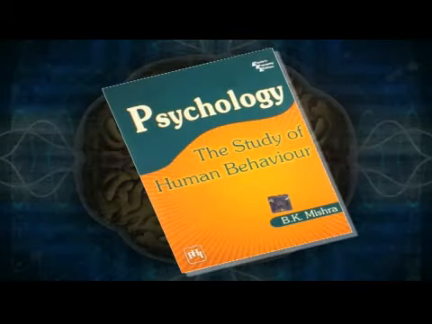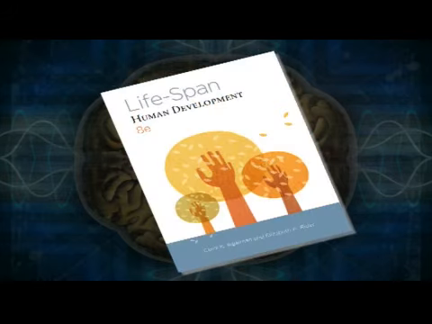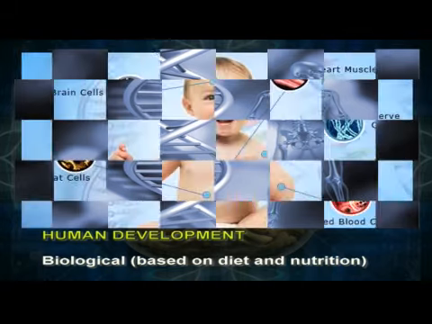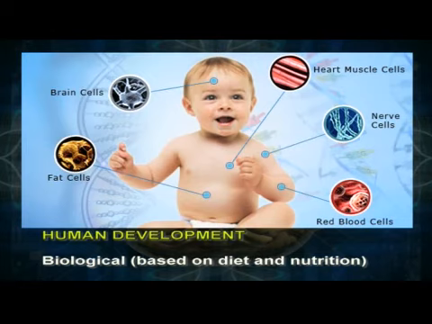Today, most psychologists believe that it is an interaction between these two forces that cause development. Some aspects of the development are distinctly biological, such as puberty. However, the onset of puberty can be affected by environmental factors like diet and nutrition.